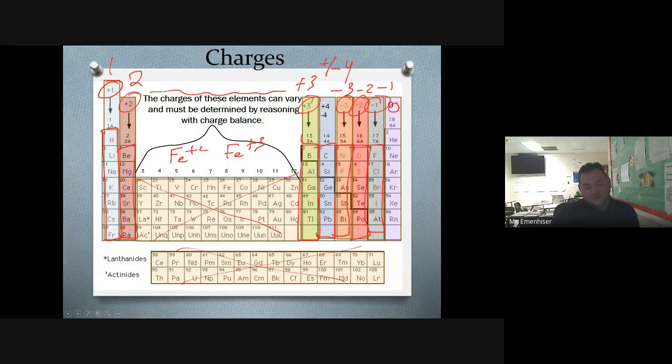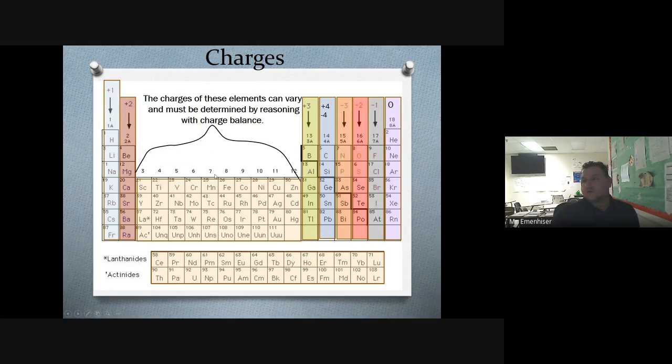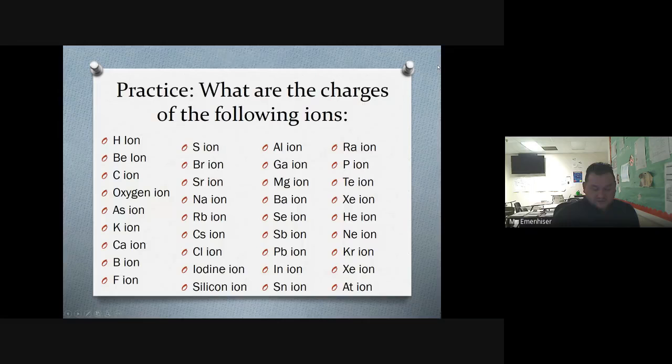Okay, so you can look at the periodic table and find the element and see what the charge will be when it's in an ion. All right. And I'll go through some of these real quick. This will be a +1, +2. This is going to be a plus or -4. This is going to be a -2. This is going to be a -3, +1, +2, +3, -1, -2, -1, +2, +1, +1, +1, -1, -1.